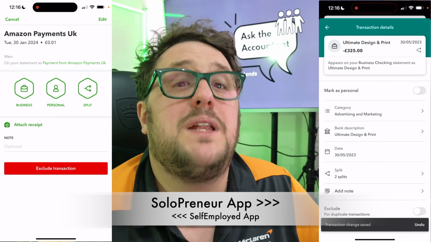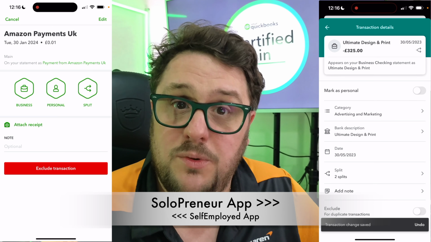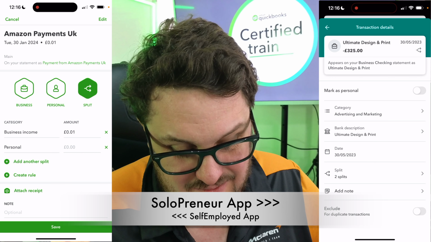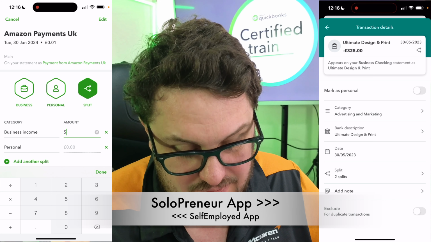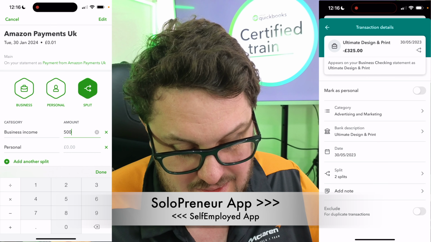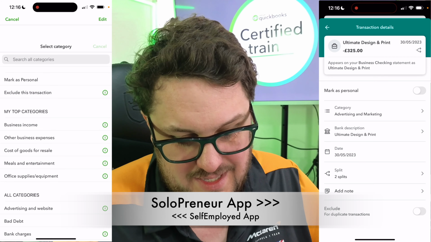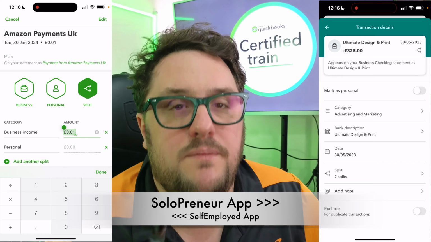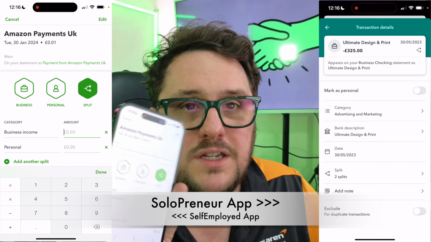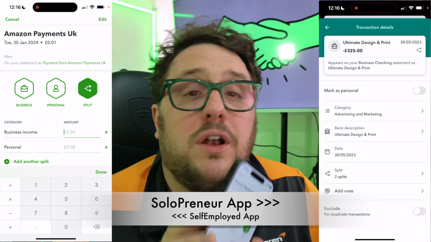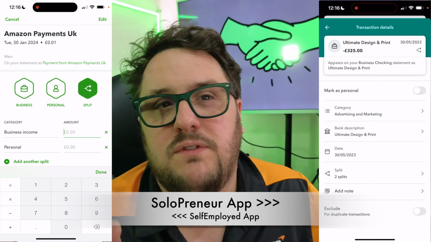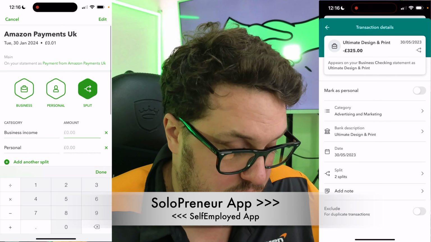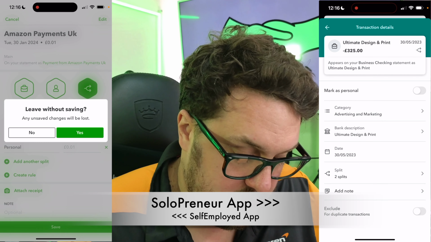And that splitting that we love from Solopreneur is also in the mobile app as well. We don't get that here. If we tried to split this here, it was just clunky. I'd have to update this first, and then try and put it to here, and click it here. It didn't like going over the thing. So a penny one's a great one to show that, because it won't go over there. So you can't account for negativity basically. If you've got anything that you need to account for, like fees and stuff like that, you wouldn't have been able to do it on there. So the fact you can on that, I like a lot.